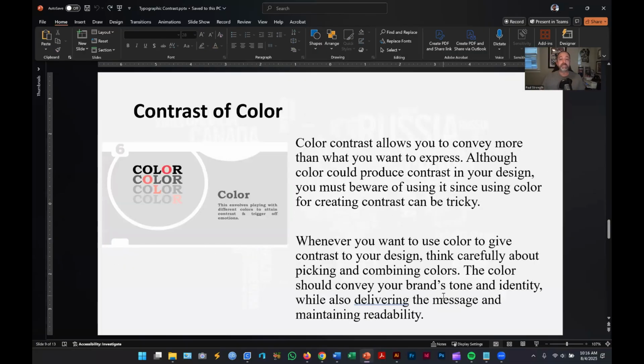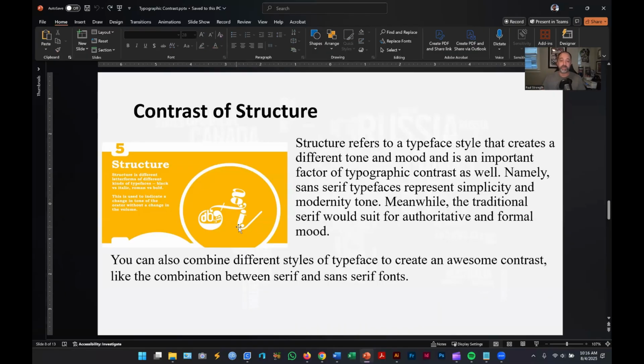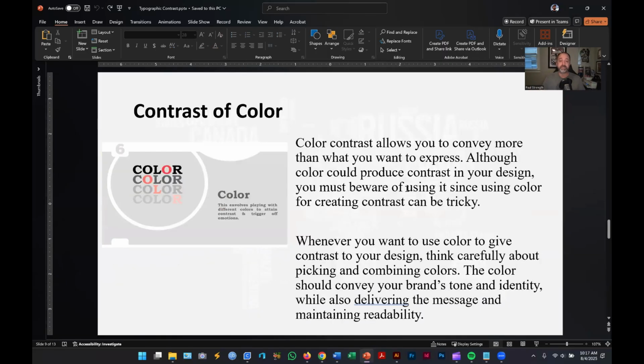Okay. Next is color. Oh, well, let me go back up here real quick. So notice how they actually rearrange these letters to create some weird shape, right? I don't know what it is. Looks kind of crazy. I want to make a fidget toy out of it. But it's actually taking a whole bunch of letters and creating just an image out of it. So that's something you can do with letters.